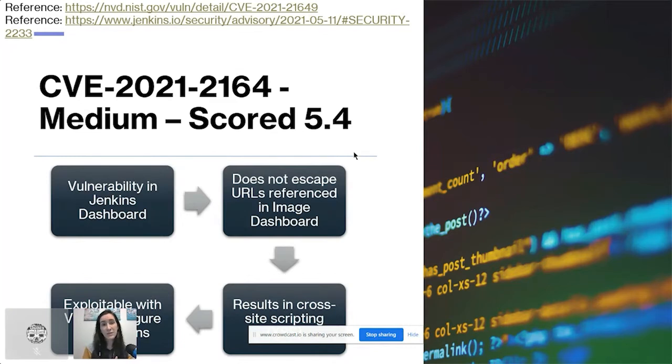We're in June now. If it came out in April, maybe it's still sitting there unremediated, and it could be exploited depending on the setup of a company or anything. But a malicious attacker could run a scan to see if this vulnerability exists and possibly exploit it. And if they're able to get in with this cross-site scripting vulnerability, they may be able to leverage other vulnerabilities once they get in to potentially elevate privileges or, hopefully not full system compromise, but who knows? And we'll get a little bit more into that once I talk about vulnerability chaining.